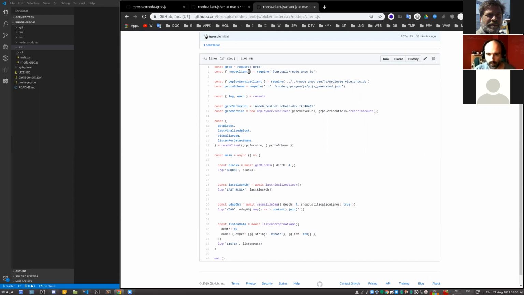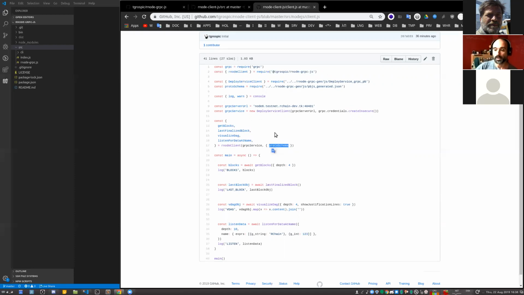You just reference the library, and this library has an rnode client function, and this function accepts these arguments: this gRPC service, which is generated with these protobuf tools, and it needs a proto schema, which is also generated but with another tool, protobuf.js.